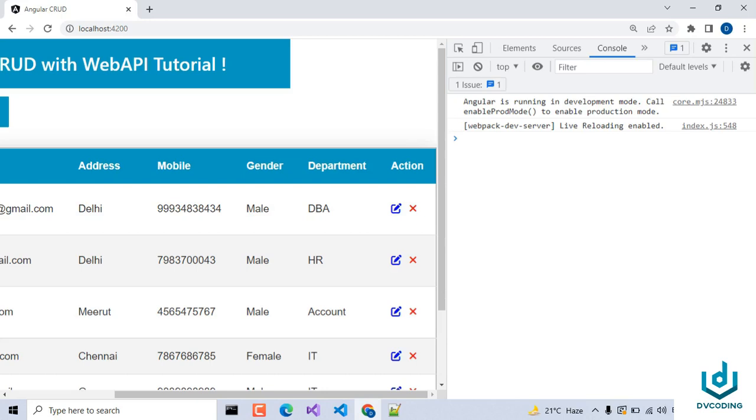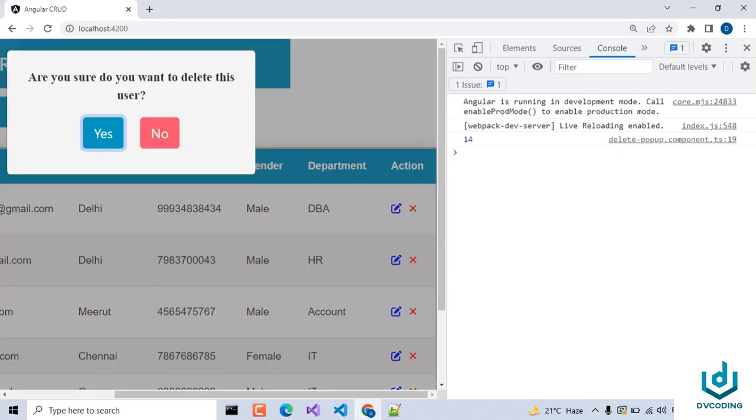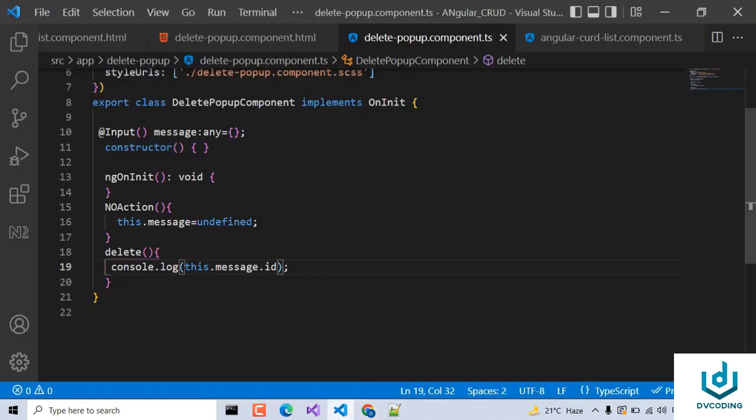Click to delete. Yes, the ID is 14, the user ID. So I am getting the value of the user ID, which user is to be deleted. Now I am creating the logic of the delete functionality.